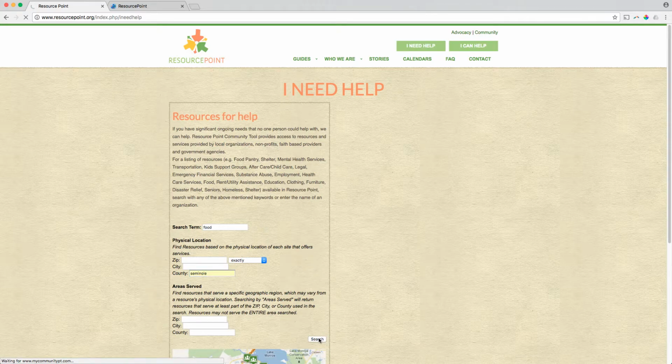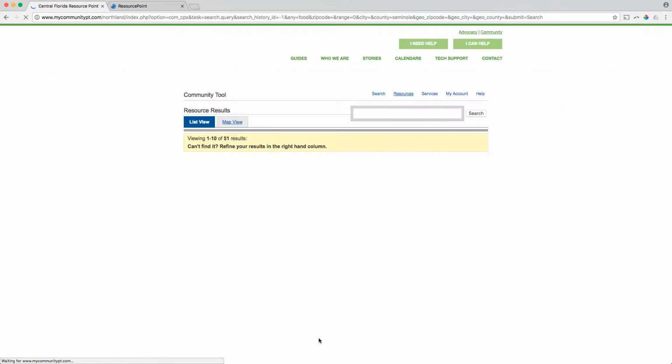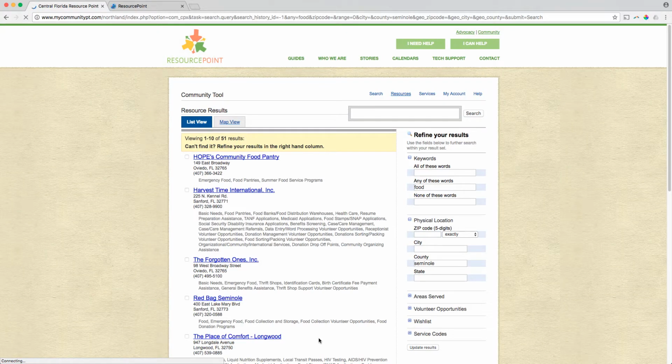I click search, and as this is happening, you'll see that it returns a Google-like search result that might look familiar to you. So we have 51 results of organizations that provide food in Seminole County. A couple things I want to draw your attention to before we click on Harvest Time International.